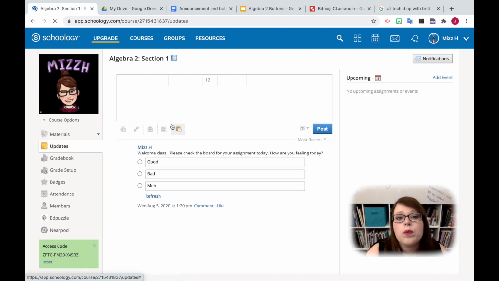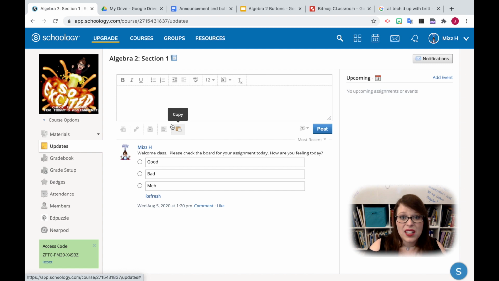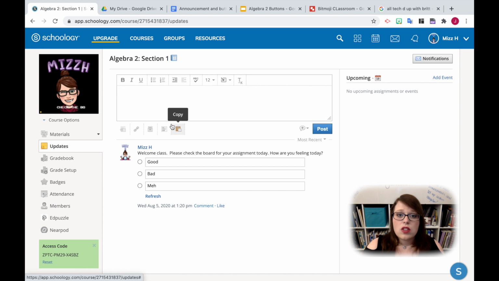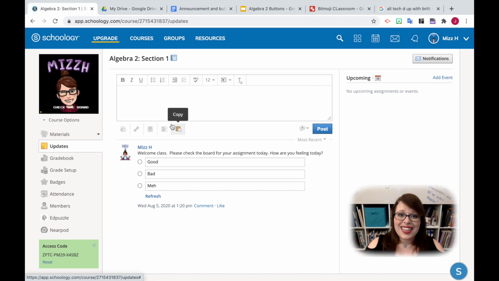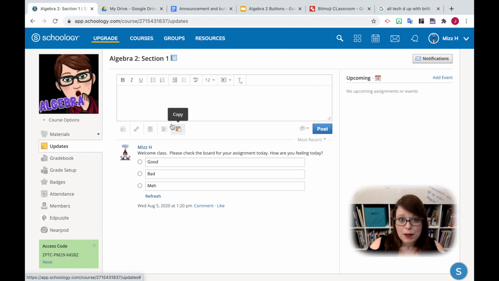So here's the deal. Why on earth do I want to do a custom navigation or custom banner, something like that across the top of my course? In my experience, the kids kind of struggle if they have any more than like 2 clicks within your course to find something. What I like about this whole custom navigation center and the buttons and all the things we have going on here is that it takes it from being multiple clicks to only one, because you're going to link those folders within your course to that announcement. It also just makes it easier to see and understand.